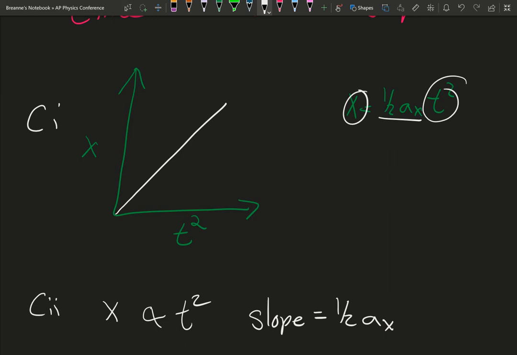So you got a point for indicating that the acceleration could be determined by the slope, and you got a point for correctly indicating how the acceleration could be determined. And then you do get another point for stating that your acceleration has to be double. The reason it has to be double is because of this lovely 1/2 right here.